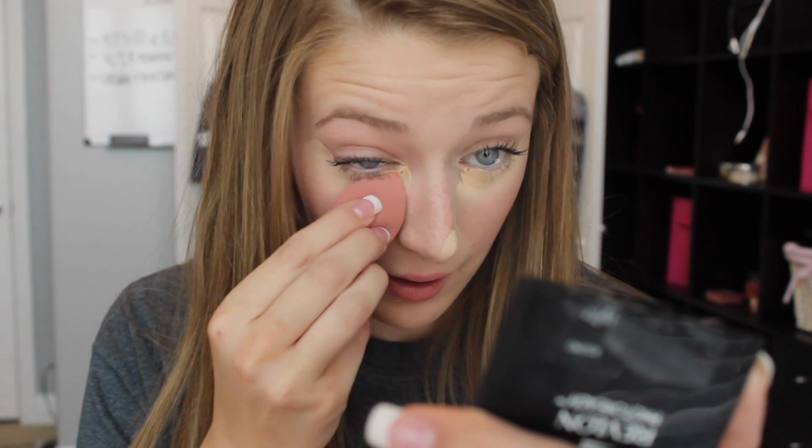But again, we're not trying to highlight our face like we see all the older girls do. We are just trying to conceal our under eyes. And if you have any blemishes, like I have a little one on my nose, I'm going to conceal that as well. And then just use patting motions to blend it in.